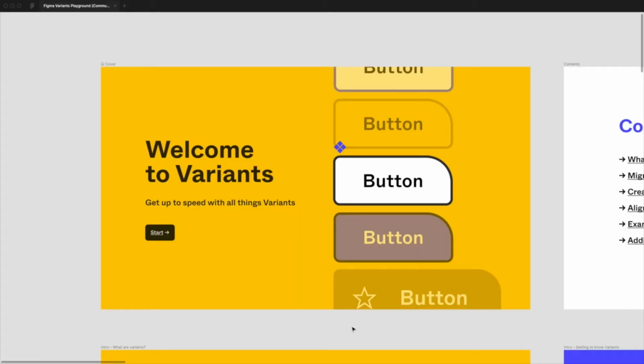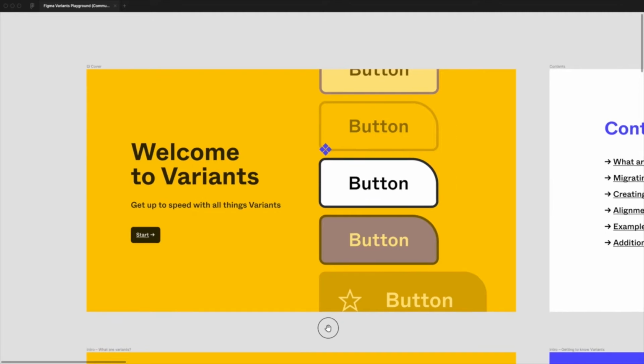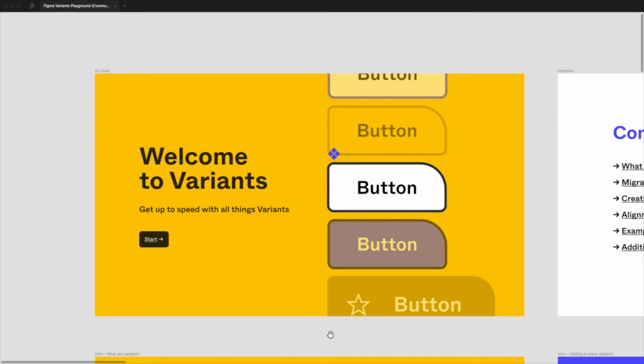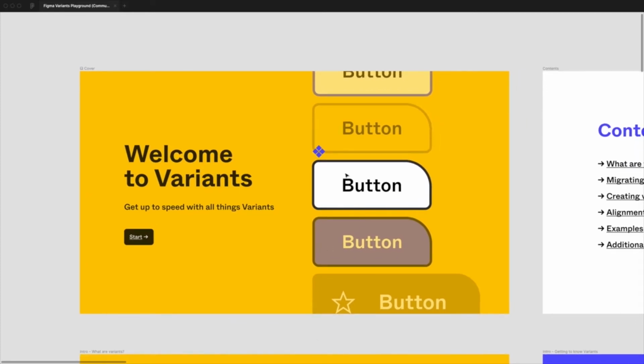To better understand how variants work, I actually downloaded this file directly from the Figma community, and I'll leave you a link for this in the description so you can experiment with this as well. But just really quickly to show you how this works, I actually had to go over this a few times myself to fully get it, and I still don't exactly understand everything, but this is a brand new feature that Figma came up with within the last few days. So I've been really excited in trying these things out, and there's a lot of people excited about this in the Figma community. So basically, you could see here they're showing a little example of how variants would work as far as buttons. So you see there's one type of button, and you could potentially have multiple buttons that live within one component. It would make a little more sense when we go through some of these screens.